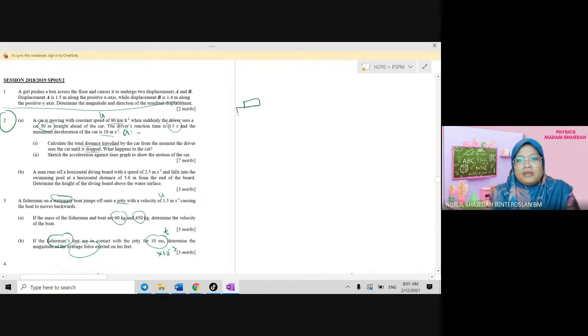So meaning, so we have a driver, dia nak gerak, dia jumpa cat. Dia jumpa cat. So dia tanya what is the distance traveled by from the moment the driver see the cat until it stop. Oh, kita tak tahulah dia stop tu sama ada dia hit ke tak hit kan. So we don't know lah, so we need to find the SX. Okay. So apa yang kita ada? Kita ada U, kita ada A, kita ada time.